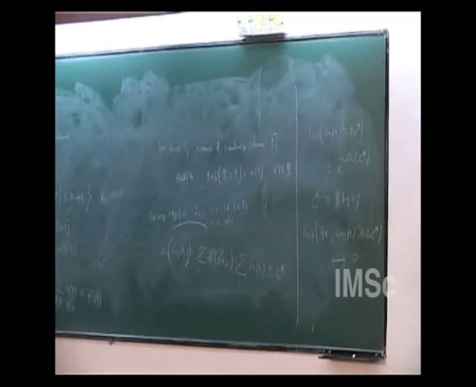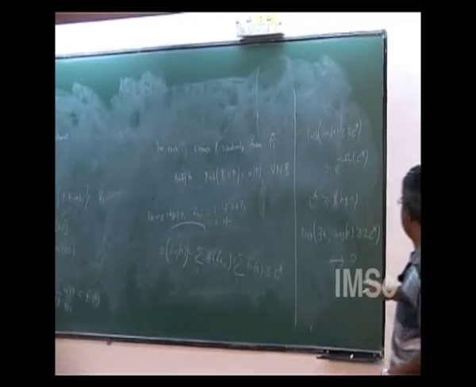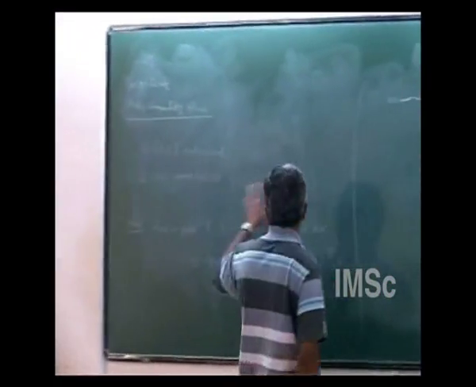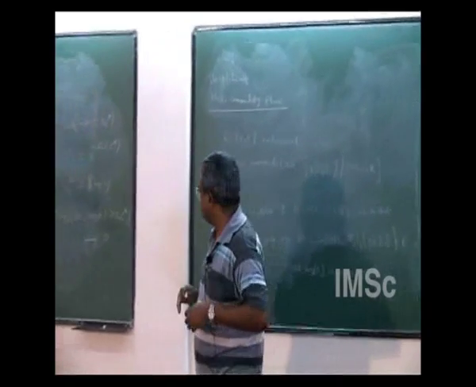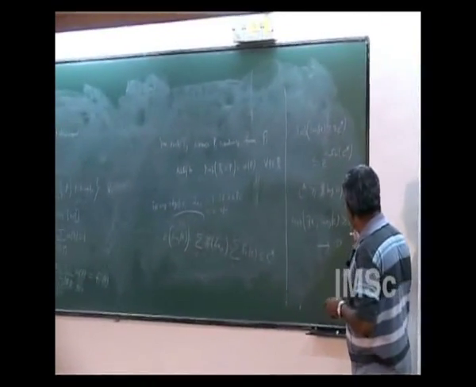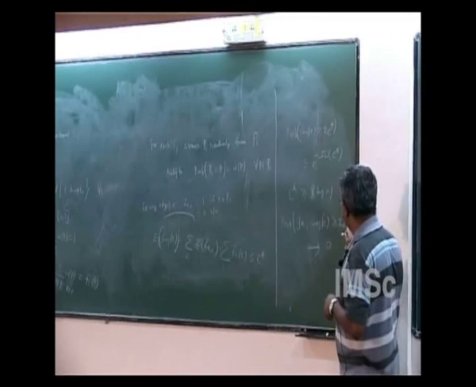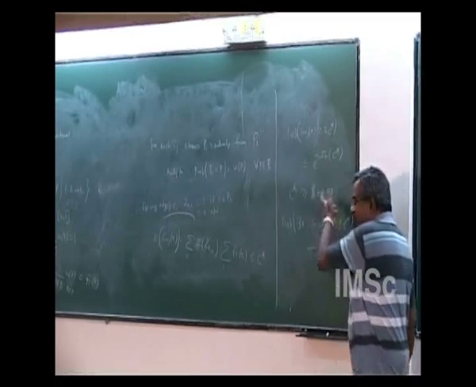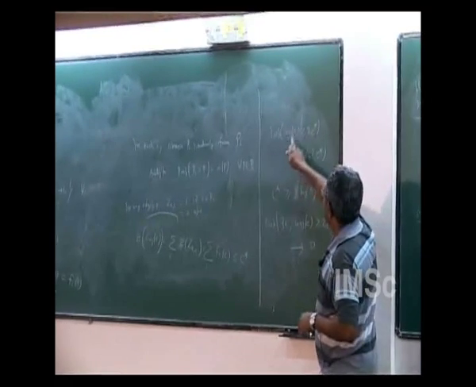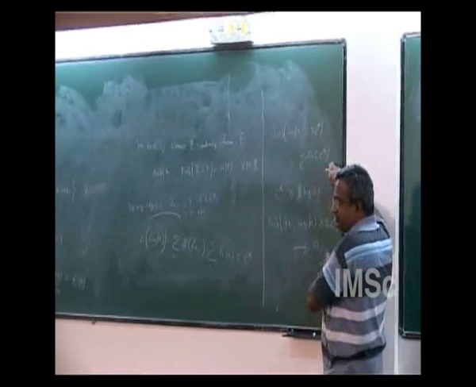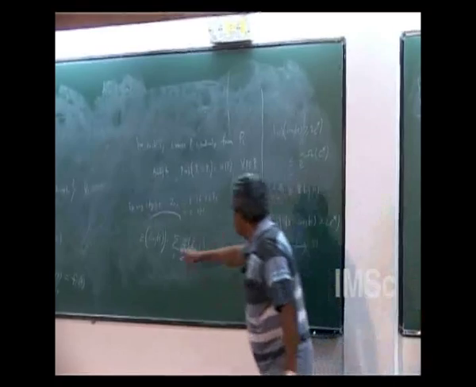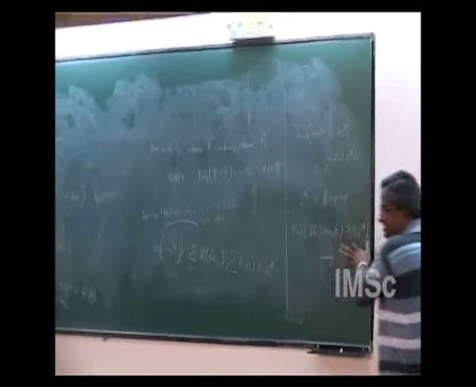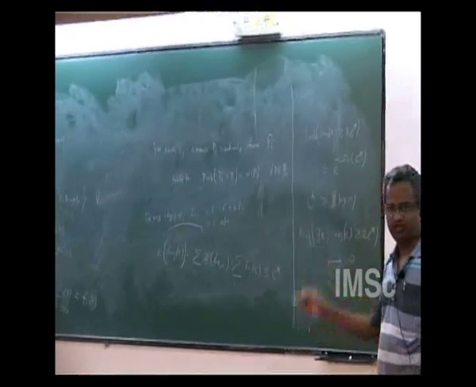So what do you get? For those problem instances where the optimum congestion, see these C star is the optimum value of the fractional solution, and the optimum value of the integral solution is at least as large as the optimum value of the fractional solution, and hence for those integral problem instances where the optimum value of the fractional solution is reasonably large, something like d log n, one gets that for any fixed edge E, the probability that the congestion is large can be upper bounded by something like 1 over n cube or 1 over n squared, and hence when you apply the union of probabilities, the probability that there exists some edge for which the congestion is at least this much can be upper bounded to be very small. It goes to 0.